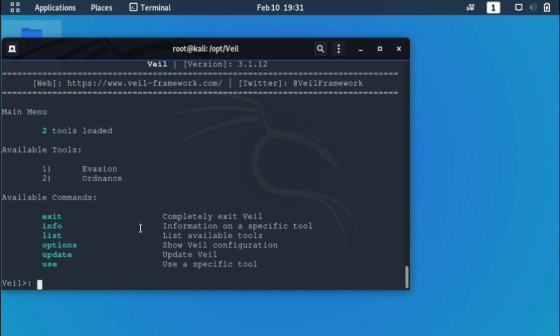Now I'm going to stop the video here so that way you can practice installing this or putting it onto your Kali Linux machine. And the next couple of videos will be on how to use Veil and create custom payloads. Basically, it's similar to MSFvenom, if you've used that or seen the other video that I've created regarding custom payloads.